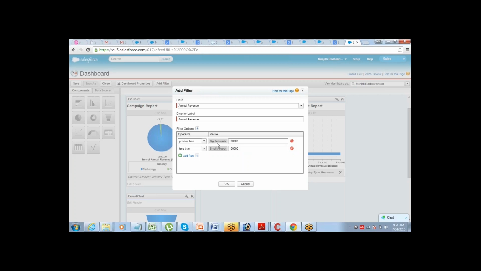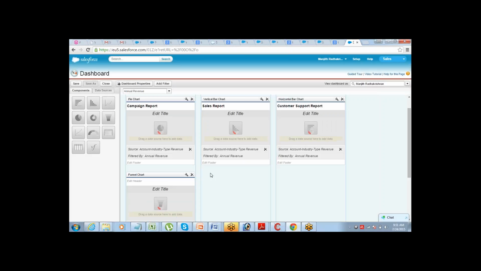Big accounts will only include the accounts where annual revenue is greater than 100,000. Small accounts will only include the accounts where the annual revenue is less than 100,000. Got it? Now this filter gets created here at the top.